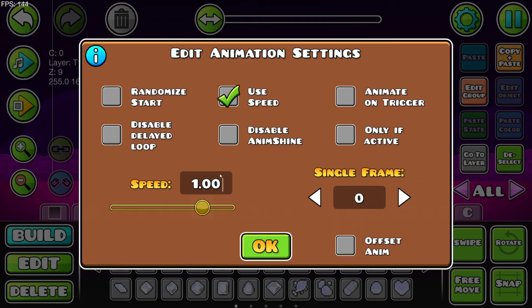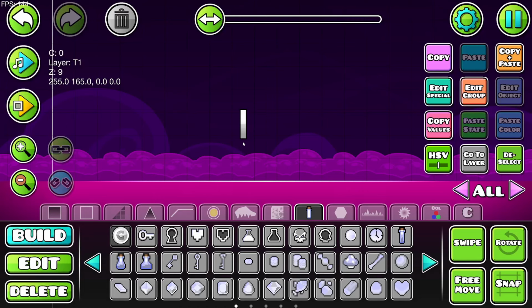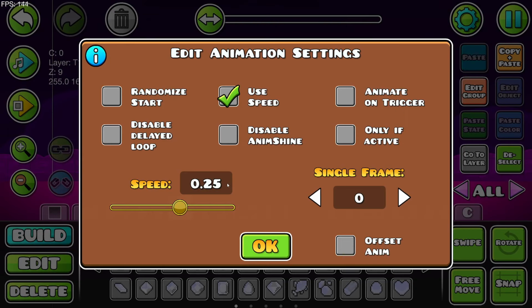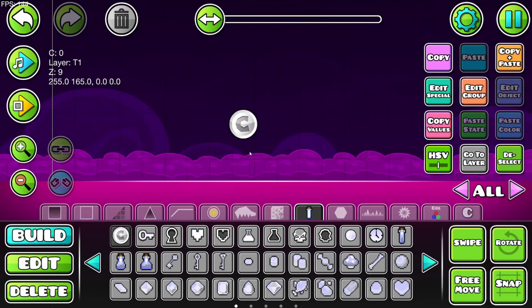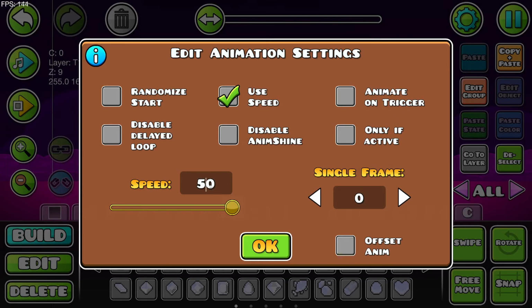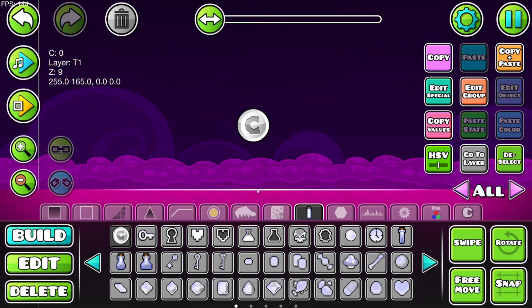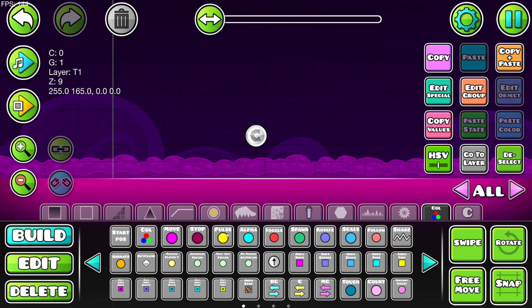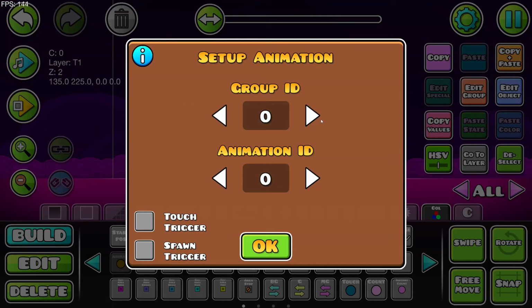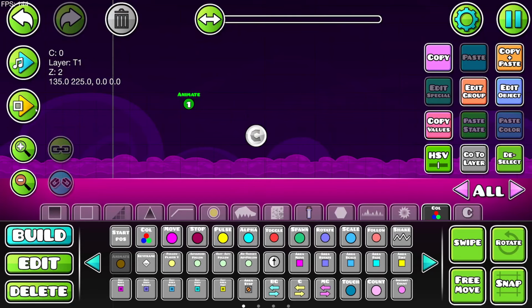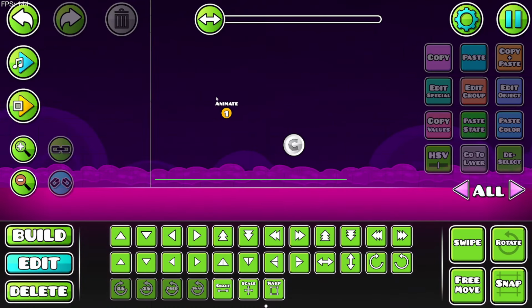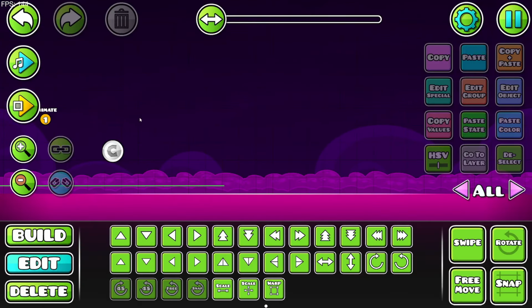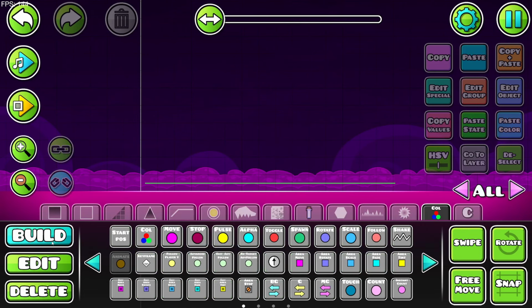So you can use the speed of like 0.25 and make them much slower in their rotation. I don't know why you would do that, but it would be cool to maybe speed it up, put it 2 times so it goes quicker. I don't know if you can speed it up past that. You can also animate on the trigger. So you can go single frame like 1 and then press this. So it stays completely stationary until you get close to it. So say if I give it a group number 1, I get the animation trigger. I put group 1 in and I put the animation ID on. Boom. There you go. It just animates and does like a little flip and then it disappears. I think that's cool. You know, it's just a coin.